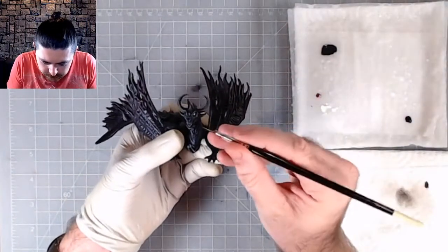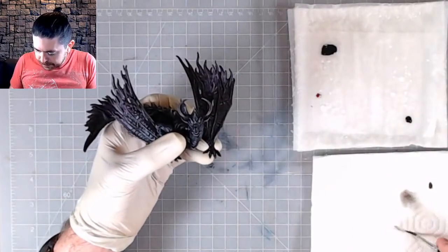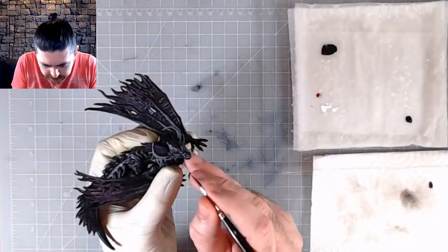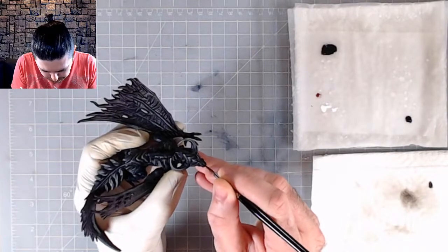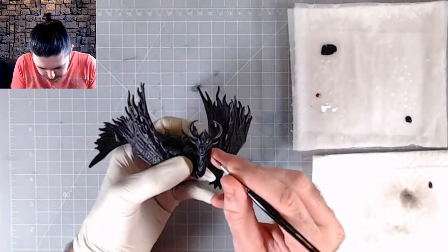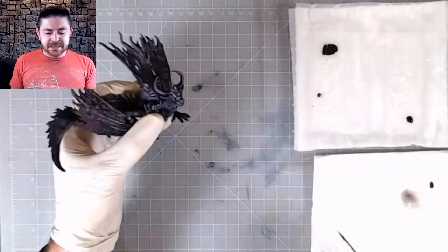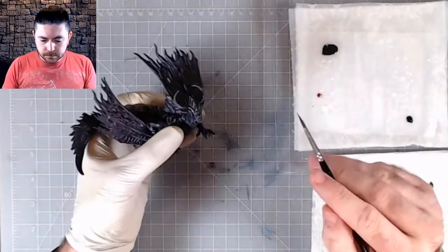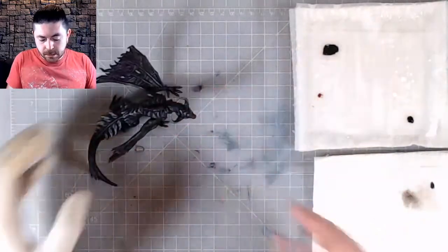And then just using the brush without anything on it to help wick away some of that wash. Nice. Oh, that's nice. That's very nice. Okay, now that we've done that, let's go ahead and get started on our eyes.